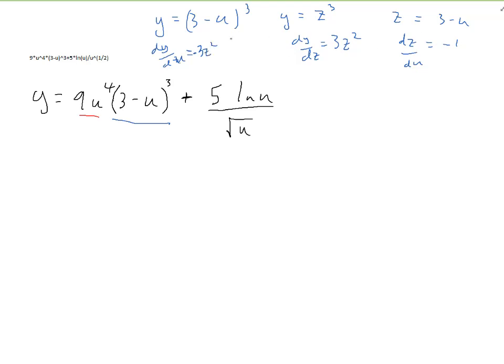That minus, which is minus 3 minus u squared. So what's happening is that this to the power 3 goes to this to the power 2, and you multiply by the 3 and you multiply by the negative 1, which comes from this derivative here. So with practice you could just go straight from here to here. So now we have everything we need.